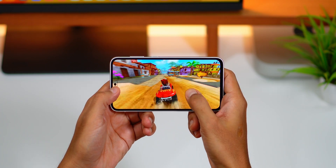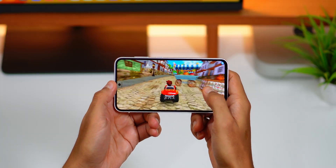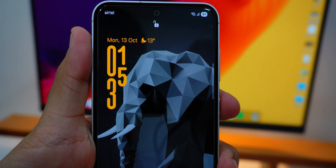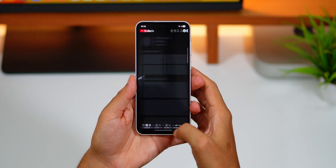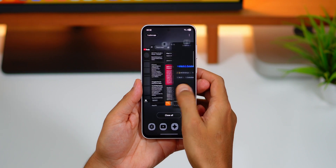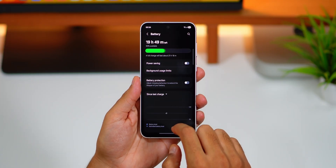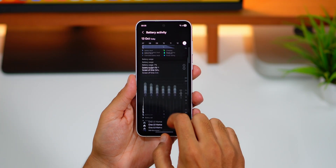After using these new One UI 8 features and testing the S23 FE for almost 4 days, performance has definitely improved. Face unlock has improved a lot — it can now unlock from a distance. There are no lags or jitters while opening or closing apps, no app failures, and no need to restart the phone. The animations are much smoother and it feels like an update that completes One UI by smoothing out rough edges.